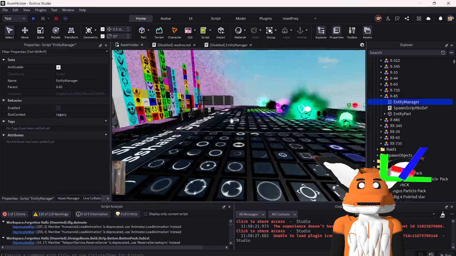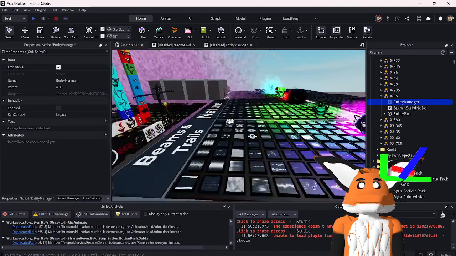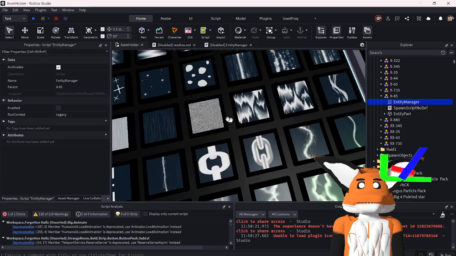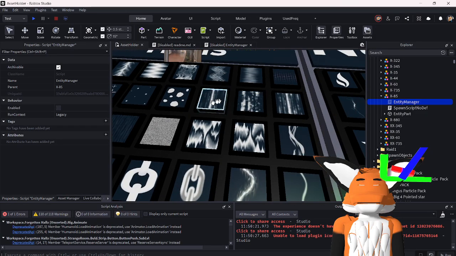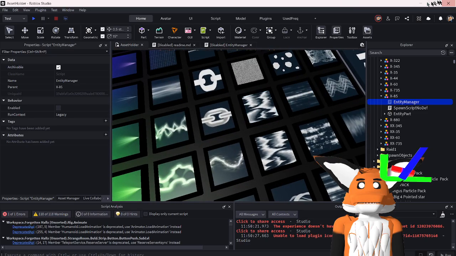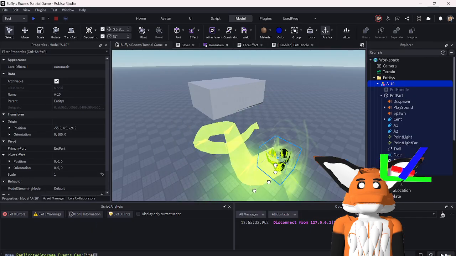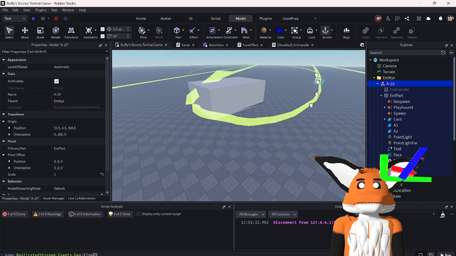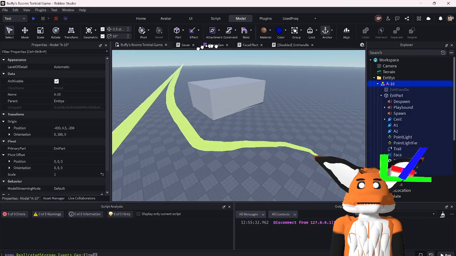My bin of assets. Let's go over here to trails and pick out, which trail do I like? I think I like these 3. I actually like it plain, so I'm going to leave it like that. Whoa, look how smooth that trail is.